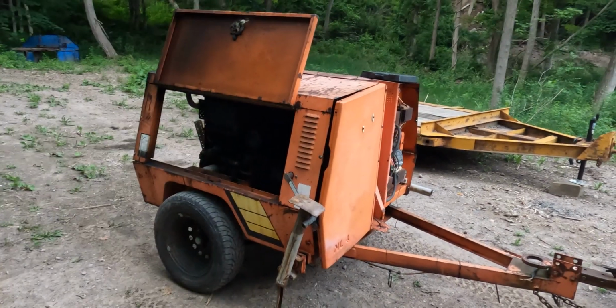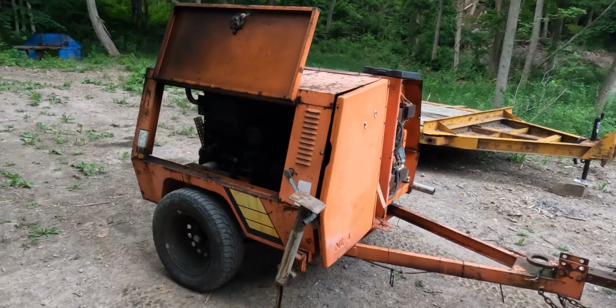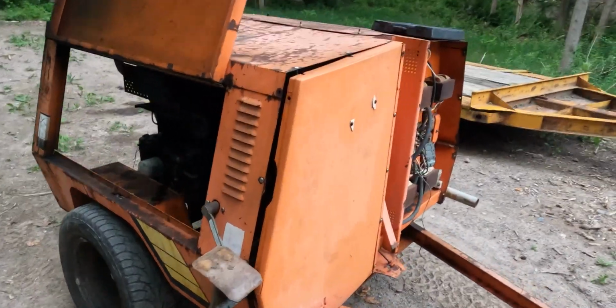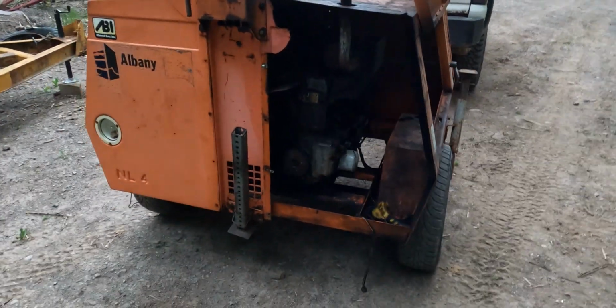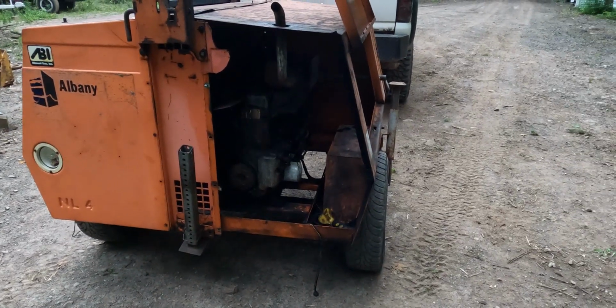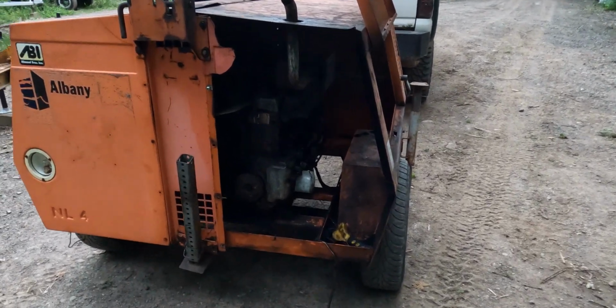It was locked up. So I was like, I can't give you what we had originally talked about, so we reworked the deal. And so I got this thing. So I brought it home. I stuck a bar on the engine, and it's solid. Pulled the starter out, and I actually rotated the engine the other way, which I guess I should have done initially, and it turns.